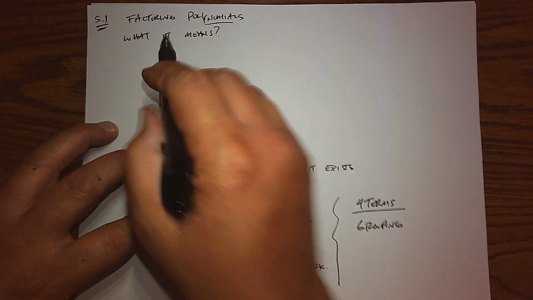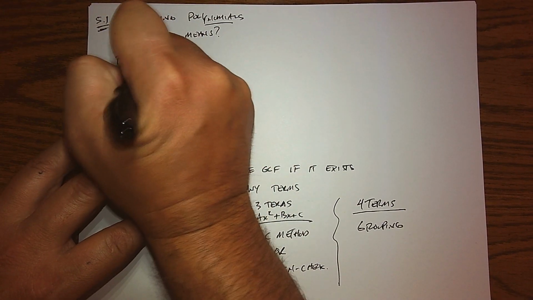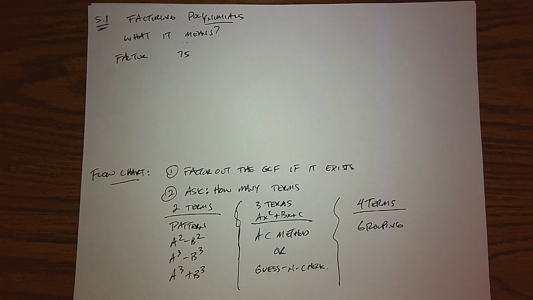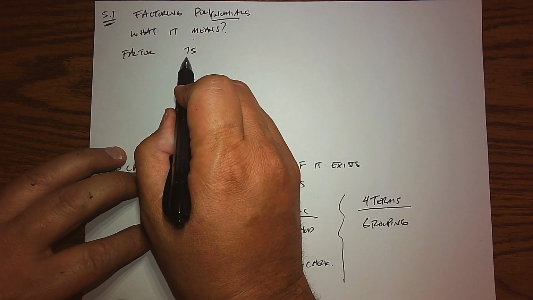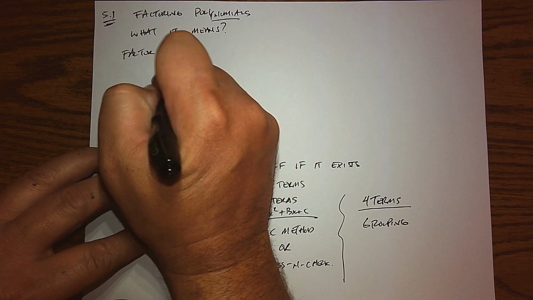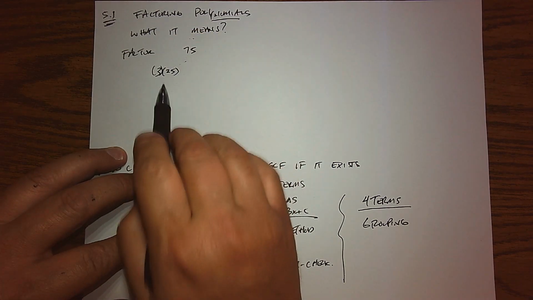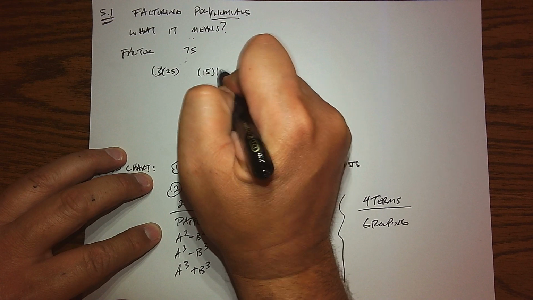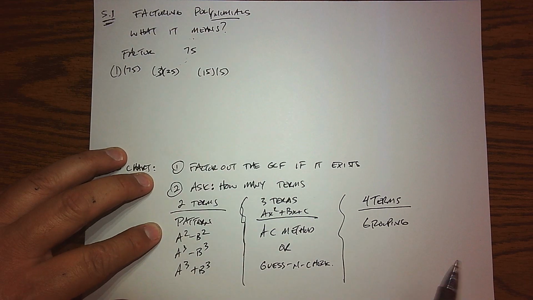So for starters, what does it mean to factor a polynomial? Well, it means the same thing as if I had asked you to factor a number like 75, right? Basically what I'm asking you to do is to break it up into a product. You're thinking, what times what can I multiply together and get 75? So one is 3 times 25. So notice I've broken this up into a product. If you thought about it, another one would be 15 times 5, right? Of course, we have kind of the trivial one, 1 times 75.